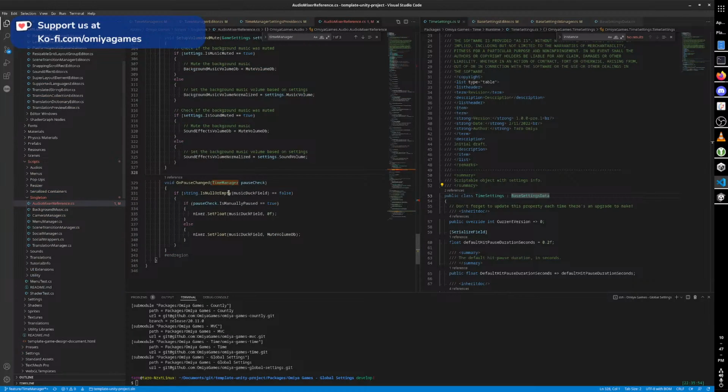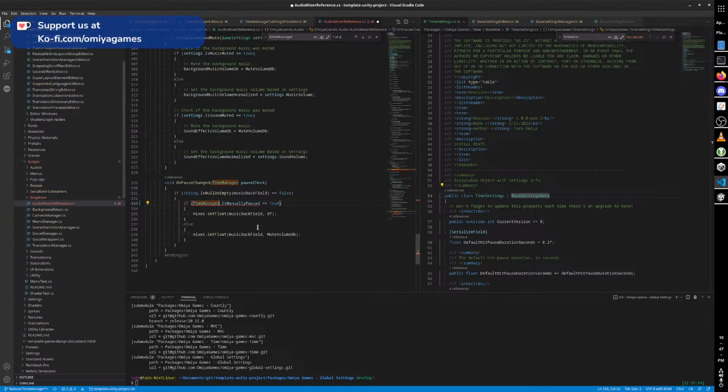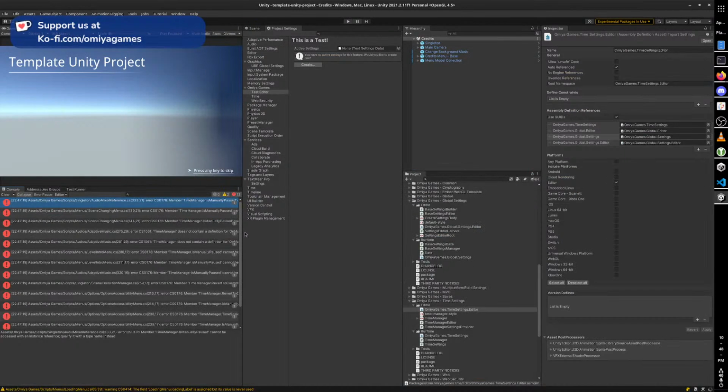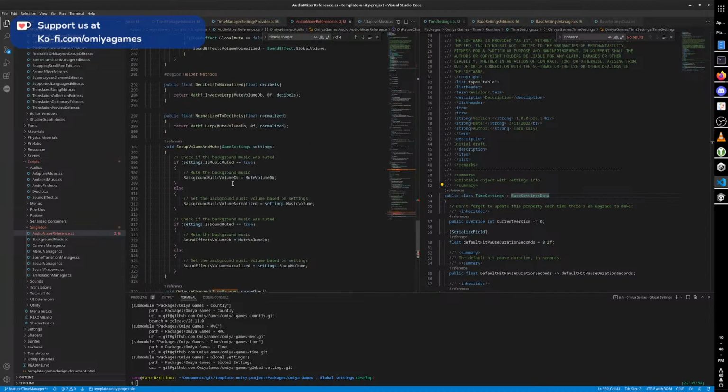Yeah, that's correct. Is manually paused, which I think is correct. Time manager does not contain a definition for non-manually. Also correct.